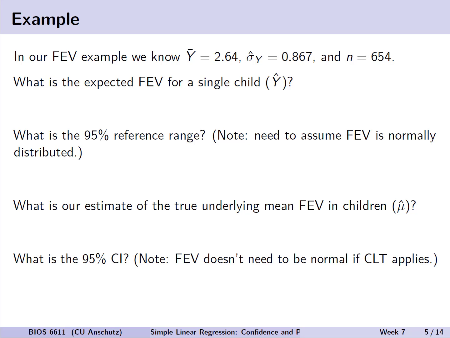Okay, so let's walk through these questions and see how they connect back to topics we've previously discussed. Our first one is what is the expected FEV for a single child, or just a y hat that we're estimating. In other words, the estimated FEV for a single child, in this case just a single y hat, we can note here it will be, based on the data we've been given, 2.64 liters. Because we haven't been given any predictors to look at a relationship in regression, the best we can estimate for any one child is that they will have the mean for the overall sample.